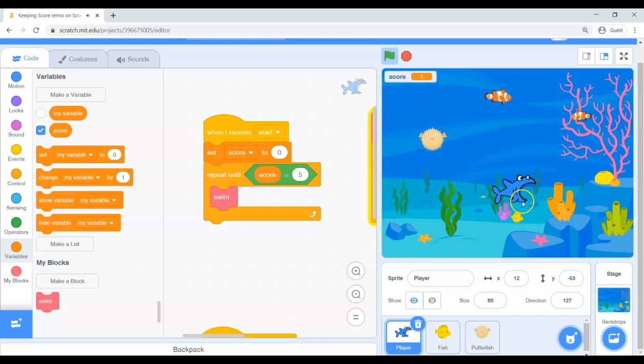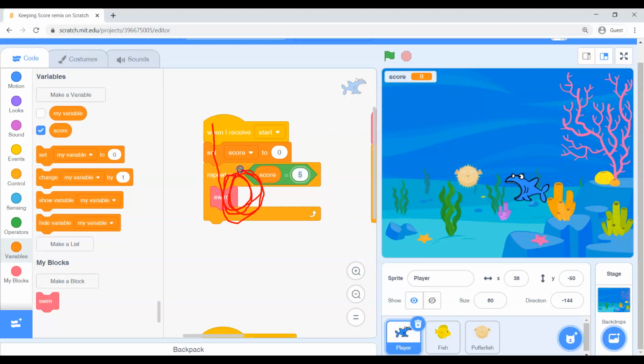Here I come. Whoops, 1 point, 2 points, 3 points. Okay, 4 points, 5 points, and now notice my shark is not swimming anymore. He's still eating. It's kind of awkward, but he has stopped swimming. Remember how loops work. When you have a loop or a repeat block, it goes through the code, it sets the score, and then your computer gets stuck going around in circles. Swim, swim, swim. It keeps doing this until the score is 5. When the score is 5, it will leave this loop and move on with its life. Right now, I don't have anything down there for it to move on to, but that's all right.